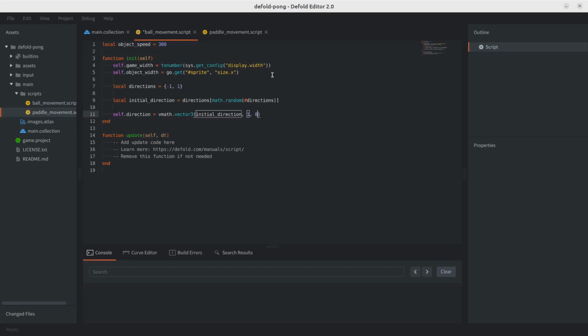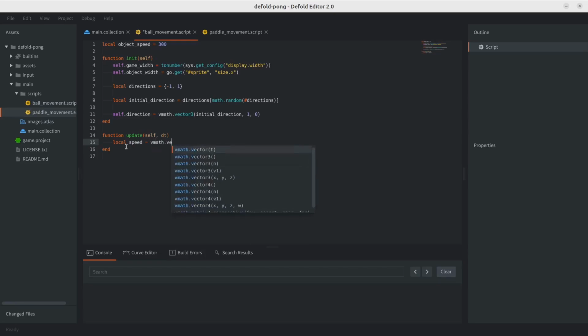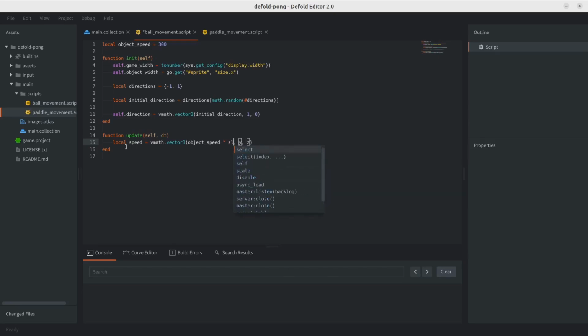Okay, with our variables in place, let's move to the actual logic in the update function. We'll start by creating a vector3 for the speed. So let's create speed, same as the other vector we created, vmath.vector3. What we'll do is grab the object speed and multiply it by the direction. We'll use the x-axis for the x-axis, and the y-axis for the y-axis.